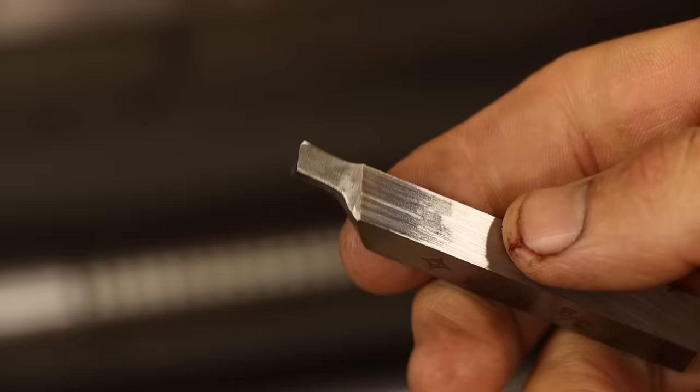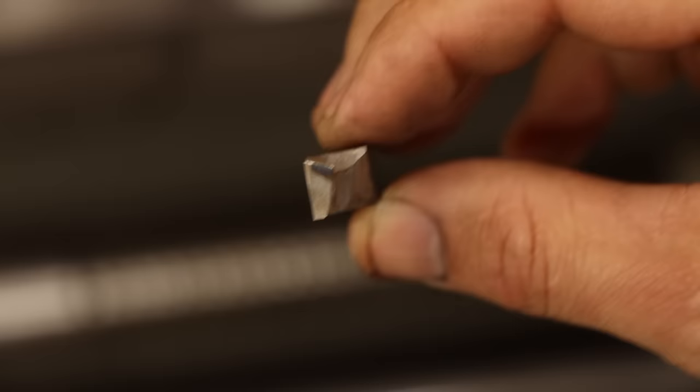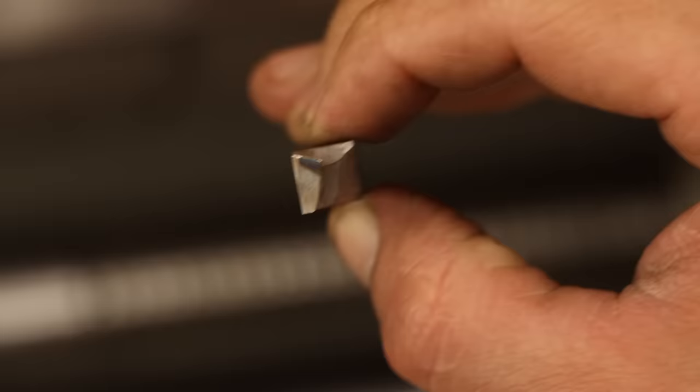Okay, so while it looks like I just made another trepanning tool, I assure you that isn't the case. This tool has both back and side rake angles and a nice radius on the corner, all of which make it more suited for cutting on the side rather than the end like the trepanning tool.